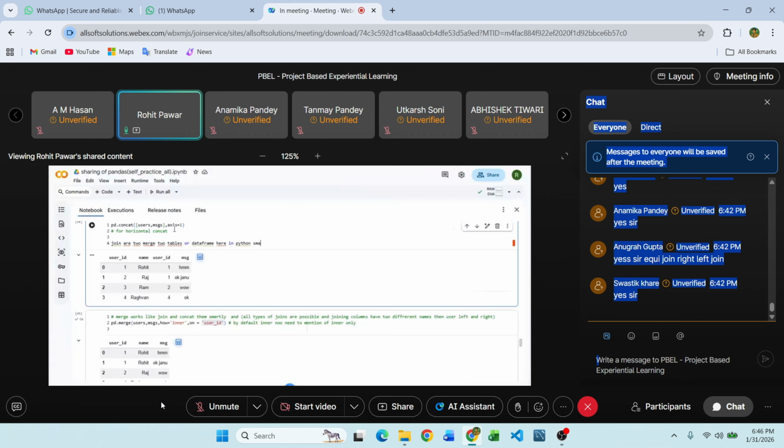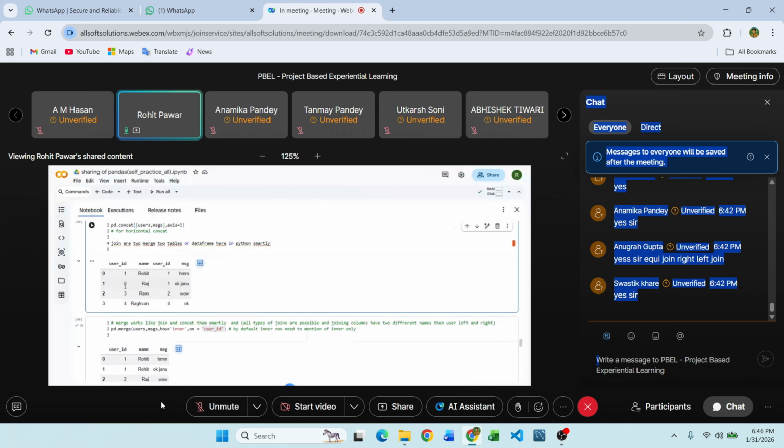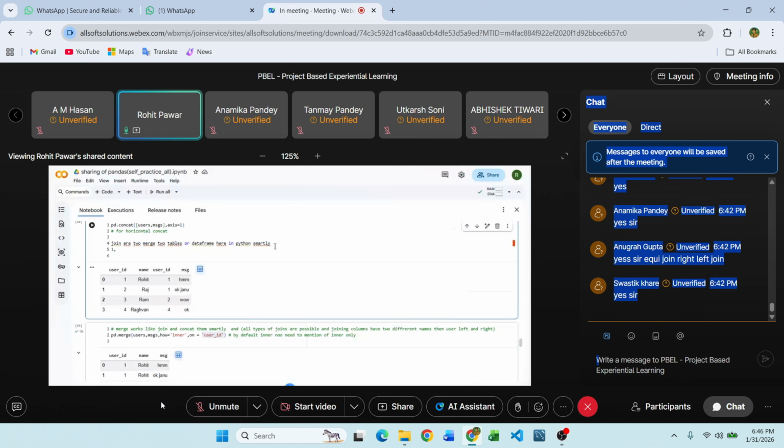Like how? Let's say 1, 2, 3, 4 and 1, 1, 2, 4. Which one is common between them or not? One is common between them. Two, yes, two is common between them. Three is not common between them. Four is common between them. Am I right? That's what your inner join does. That is the result of your inner join.